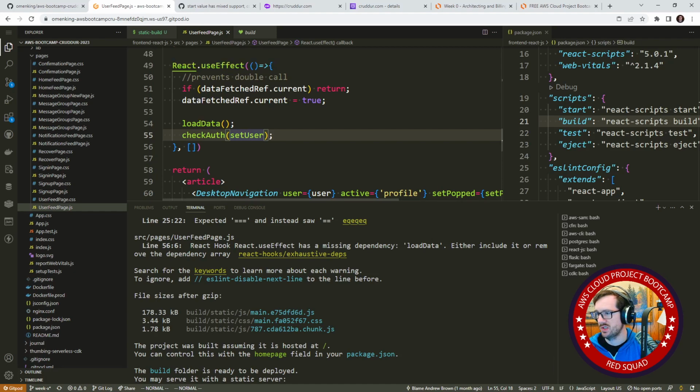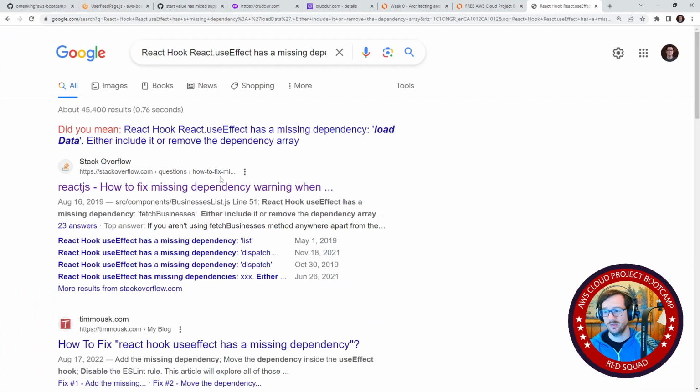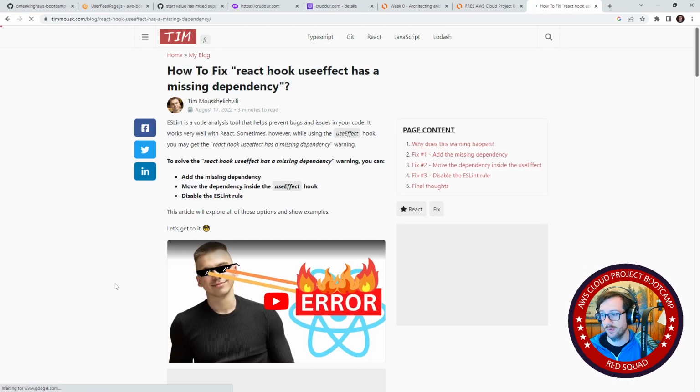I mean, there's nothing to pass in here, so that's why we have it. I never know what to do with those. It's just kind of annoying, these errors. I personally do not like React. I do not use React on my day-to-day. We're using React in this project because it's so darn popular.